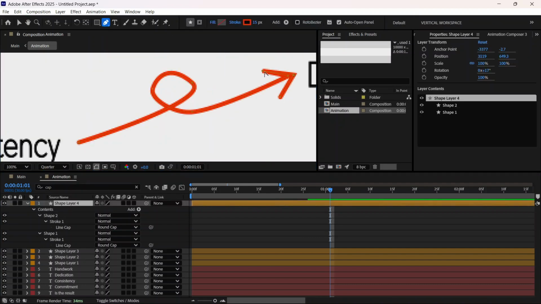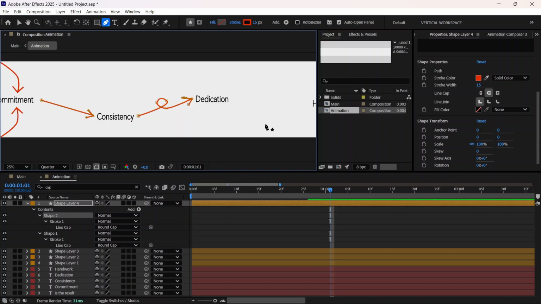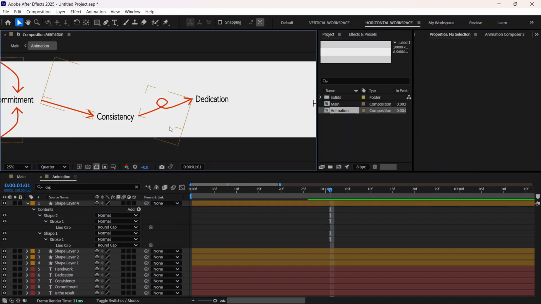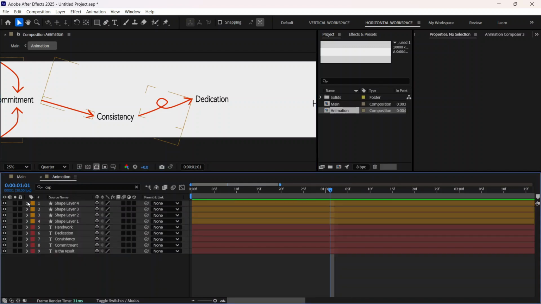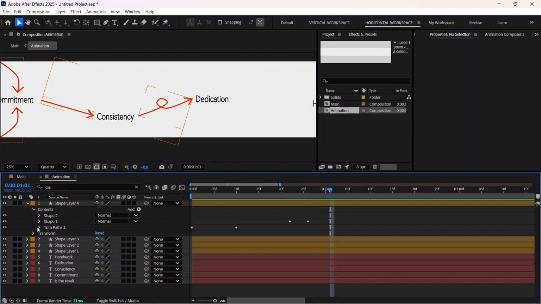Press Alt and click this, okay. Yeah, that's what we want. So I think it's okay now. If we check this, yeah. So we should have something like this. So now we are going to animate the shape. I think I've made it okay.